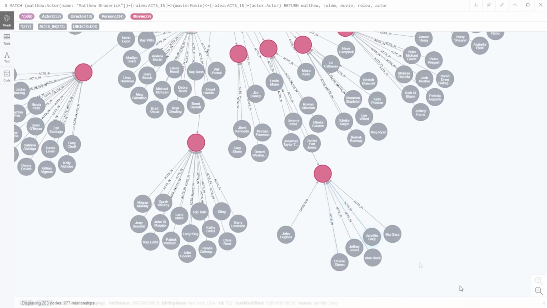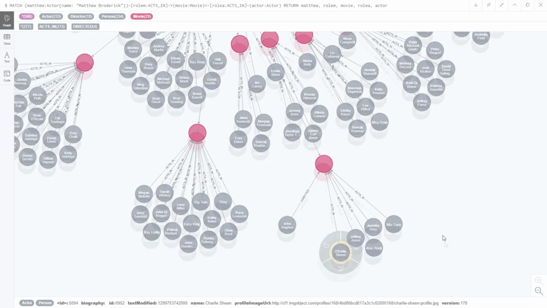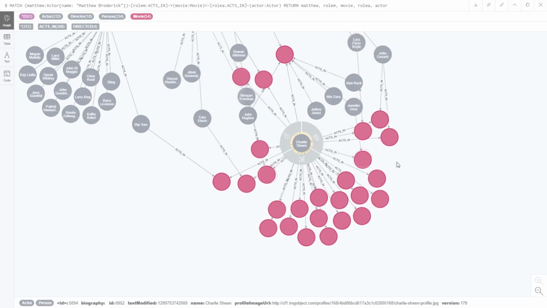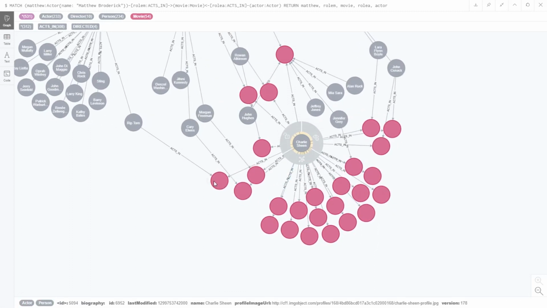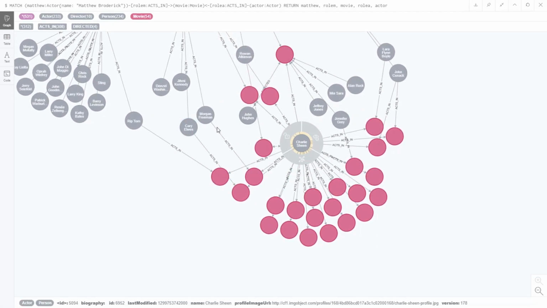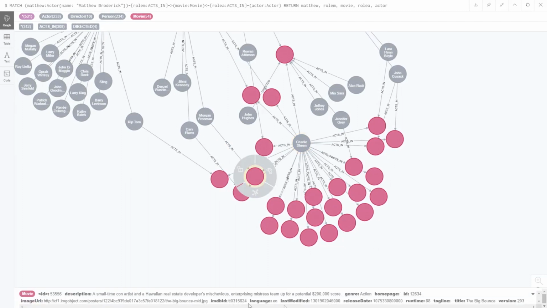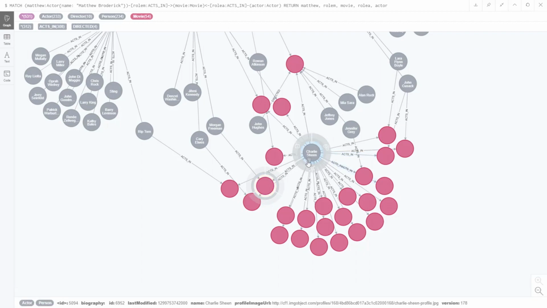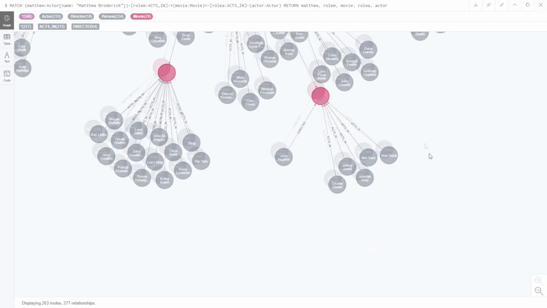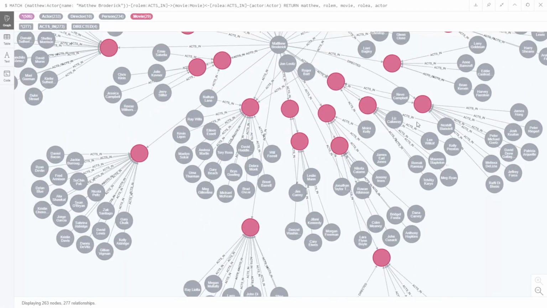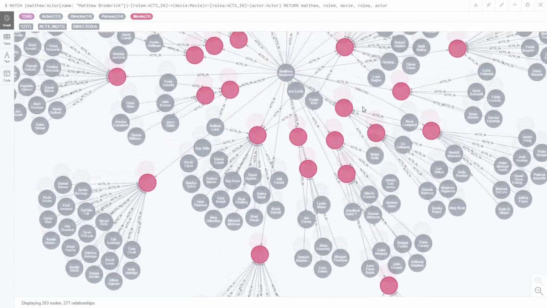For example, let's have a look at Charlie Sheen. He played some kind of arrested teen. Well, he has played in a lot of other movies, and you can also immediately see all the relationships with the other actors that were already in our graph, and so on. You can keep going with that, and of course, you can nicely collapse all that and make it tidy. So that is how graphs look in a graphical sense.